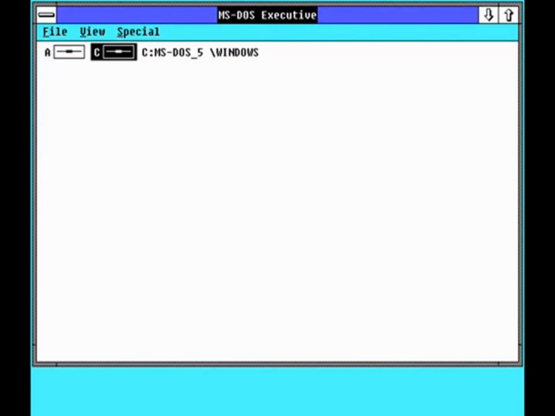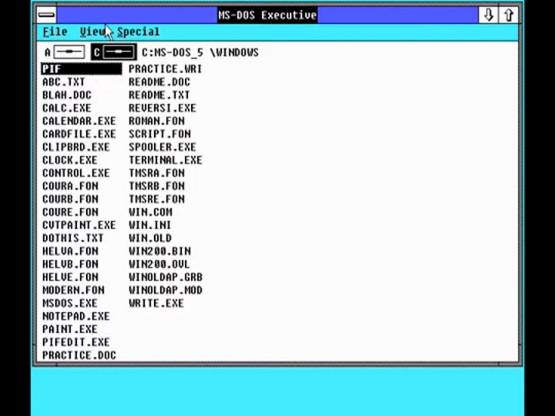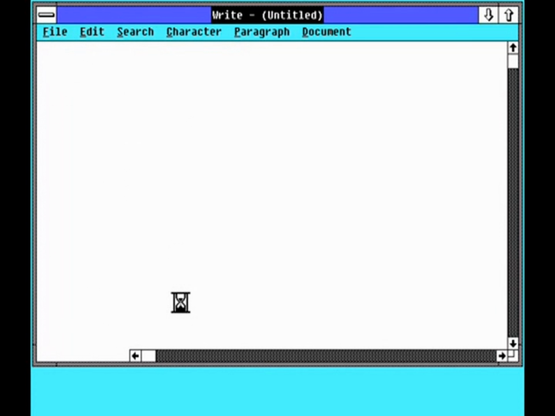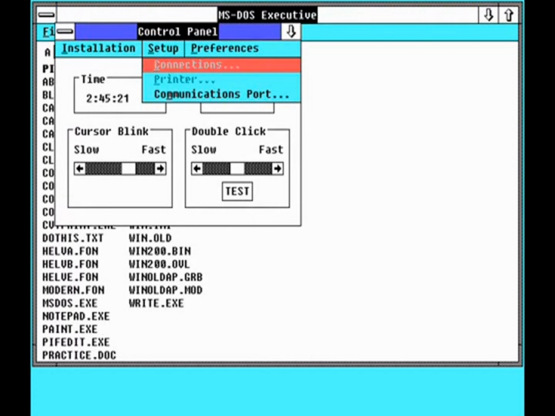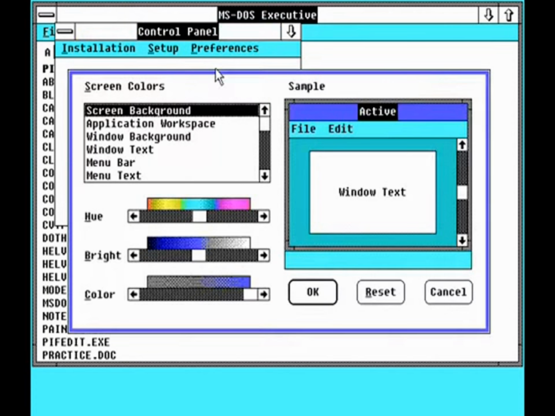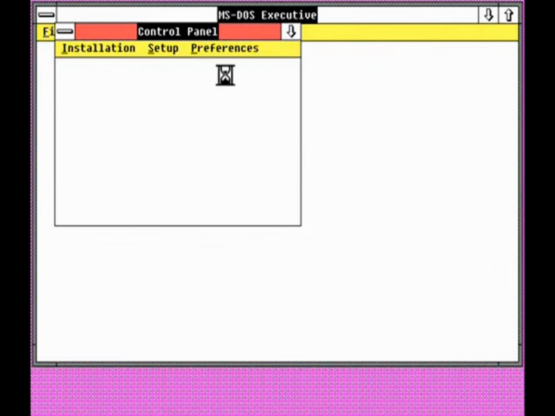On first glance, Windows 2.0 looks like 1.0 with a more conservative colour scheme. Windows Write has a few extra features, and there's a control panel to modify the settings in win.ini and install fonts and printers. From this control panel, a distinctive colour scheme was selected: a pink desktop background, red window title bar, and yellow menu bar.